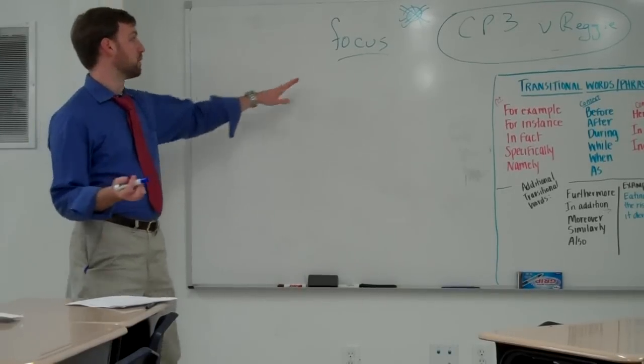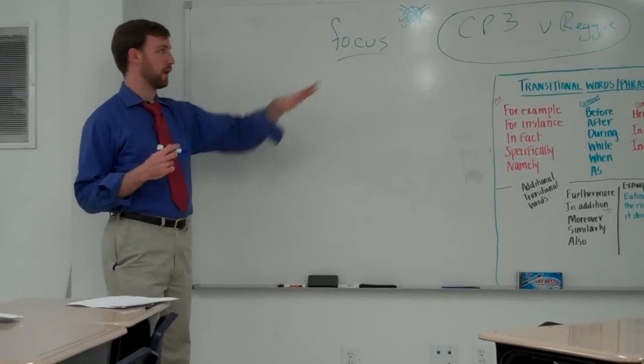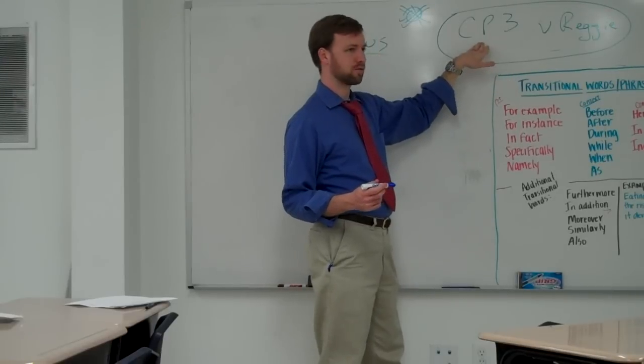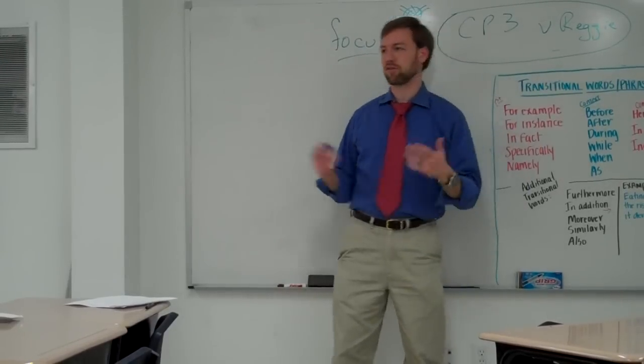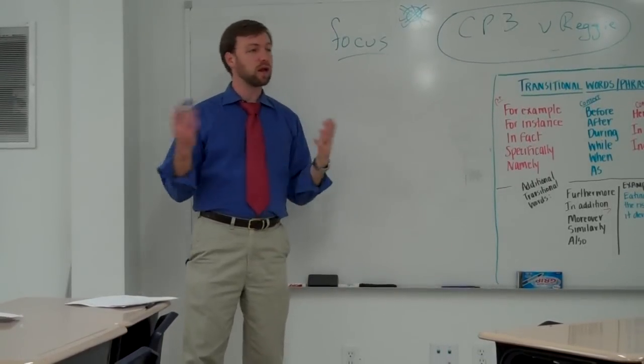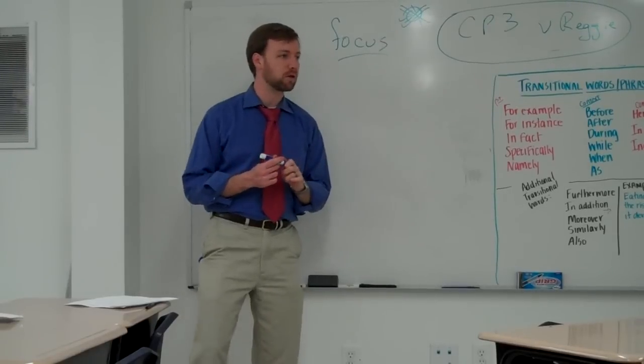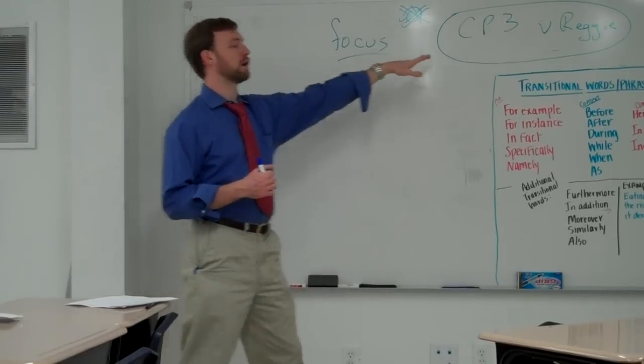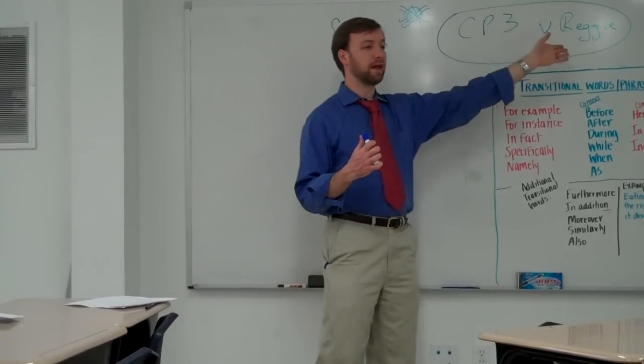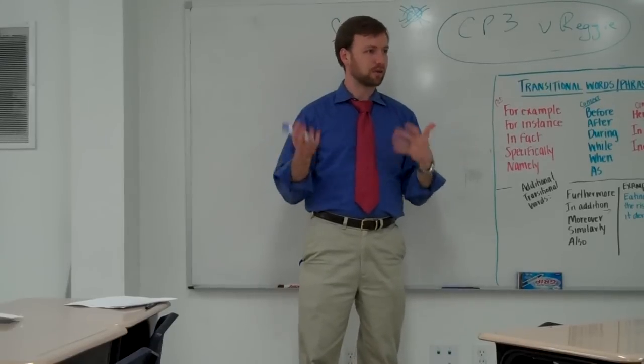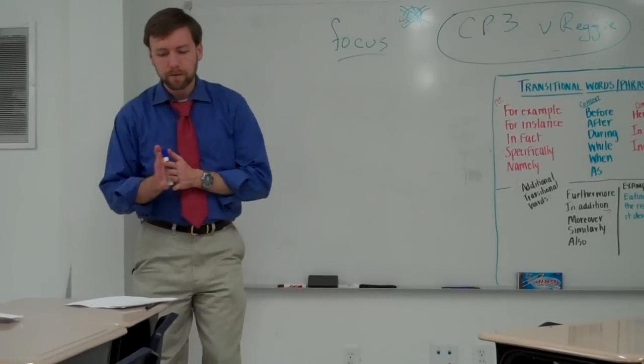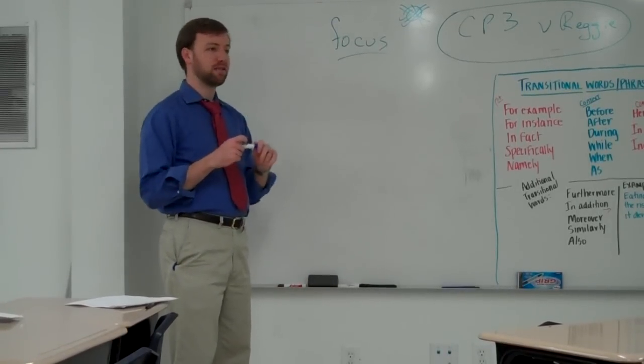So we have two sides in every debate. So this resolution is pretty clear. What are the two sides? Chris Paul and Reggie Bush exactly. So sometimes the resolution is really obvious. It tells us that. Other times it might not be as obvious. Other times the resolution might say, Chris Paul is the greatest athlete of all time. Well, the negative is simply saying that Chris Paul is not the greatest athlete of all time. And so we have two sides in every debate though.